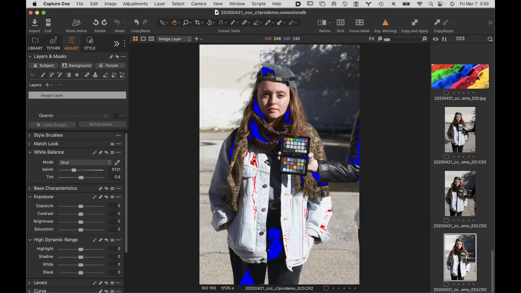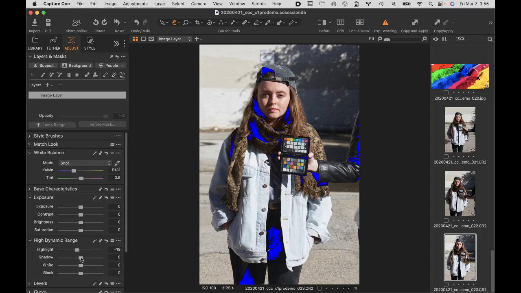If you want to do the minimum amount of change just to get it back, with that exposure warning turned on, I come down to my highlight recovery tool and start to push it towards the left. You can see it takes very little to recover all of the highlight stuff in there that's actually burned out. So I've got a -19.